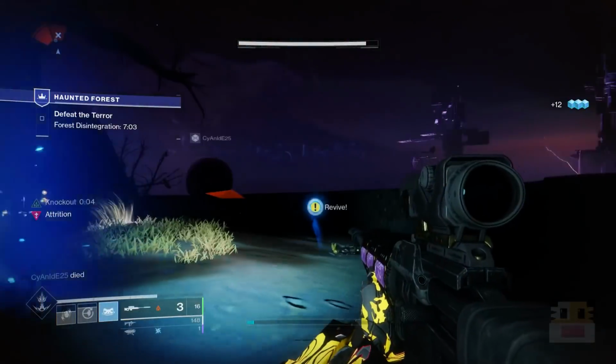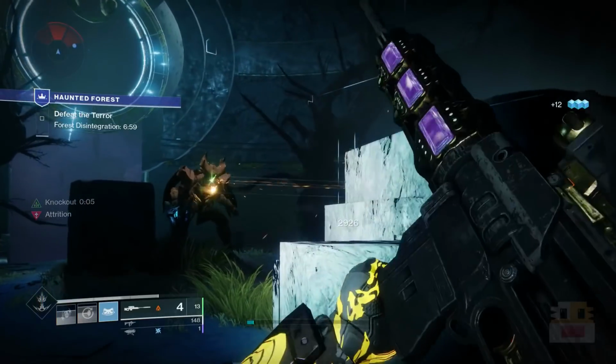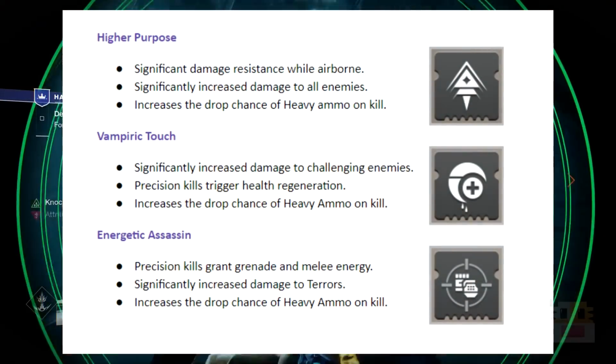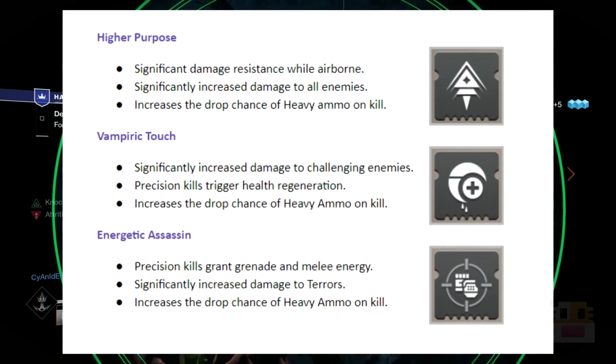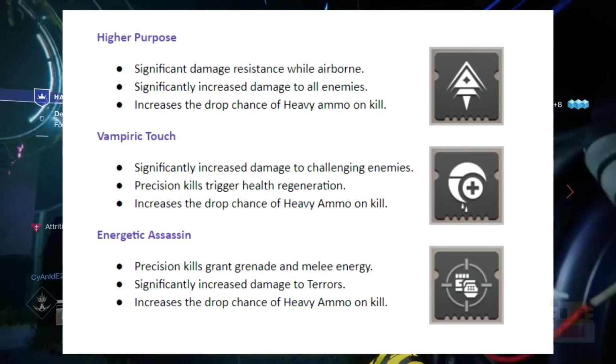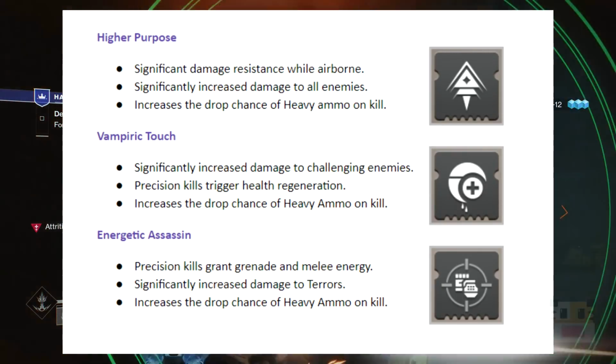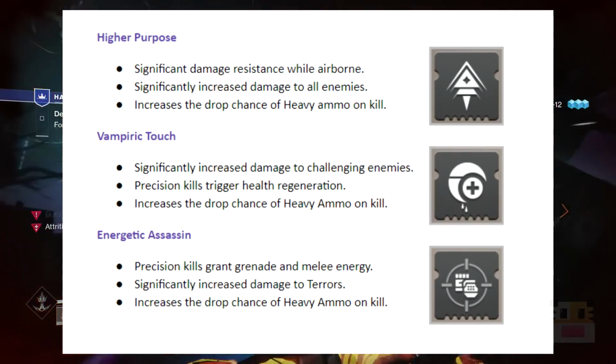Moving on, let's talk about the Festival of the Lost mods. If you did not know, the Masquerade helmet can have one of 3 different mods: Higher Purpose, Vampiric Touch, and Energetic Assassin, which you can see on screen with all their benefits and what they do. Basically they help you do more stuff in the Haunted Forest, and I'm fairly certain that it's just for the Haunted Forest, to make that stuff easier and faster.